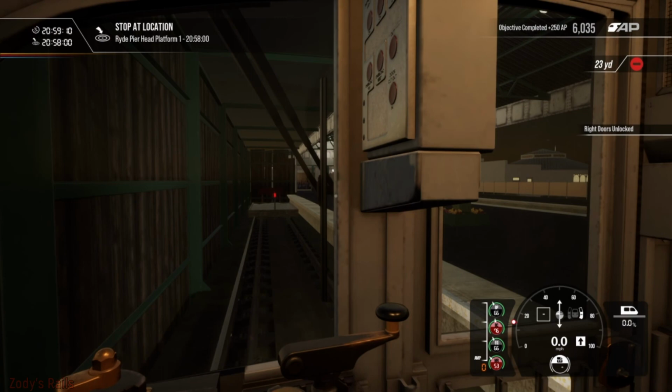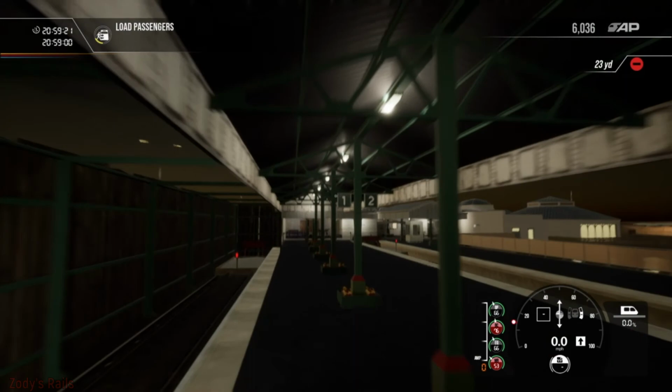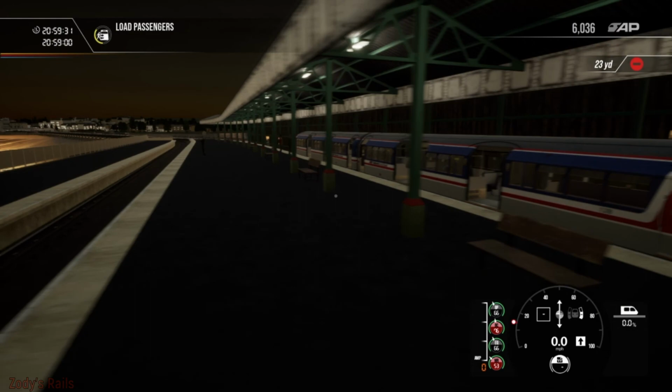And hello, passengers. Oh. There we go. So yeah, I don't think this platform actually gets used anymore. I think it's only the one side that gets used, which is this side. Can't even go over that platform.